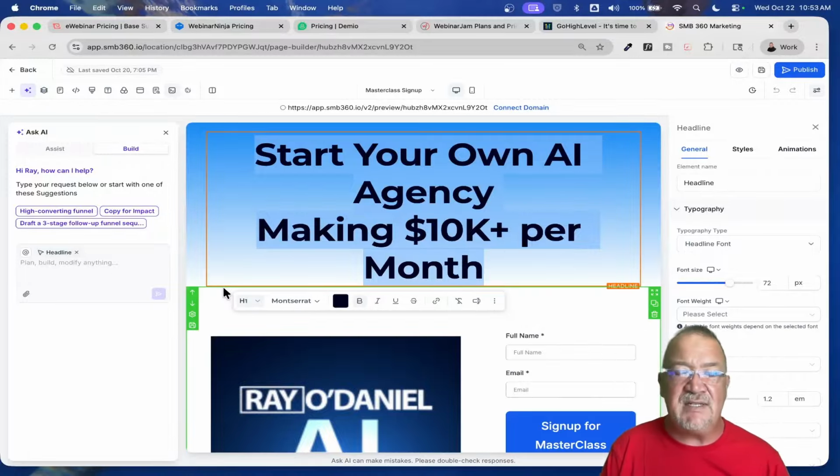Now, I just want to make sure that you understand, if you've ever built a web page with any kind of web page builder, this is very similar to other people's colors. And I really wish they would almost standardize to have all the colors mean the same across all the website builders. That way, it just makes it easier for people to understand.